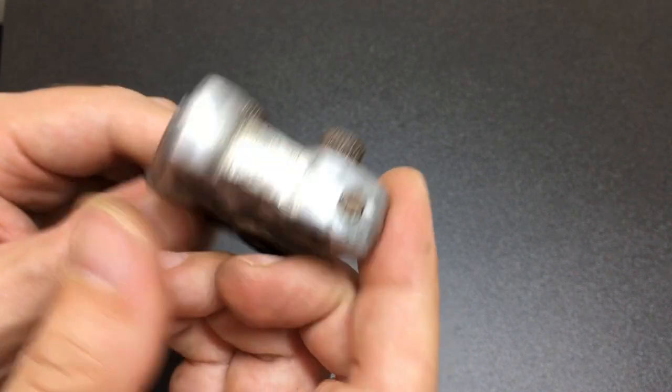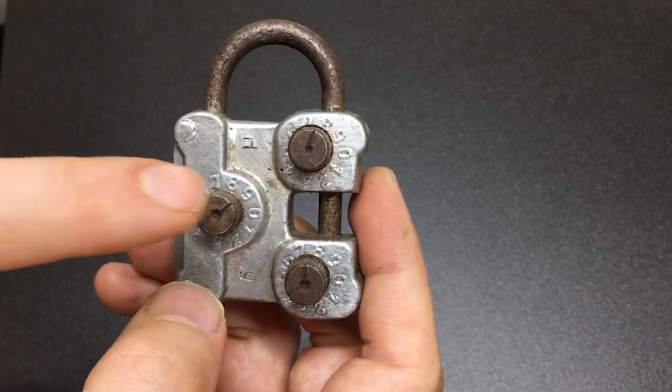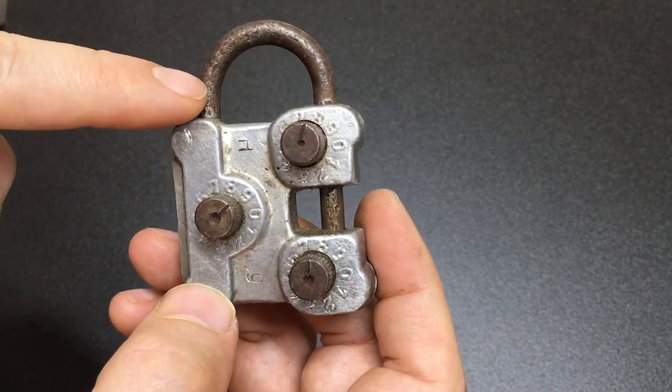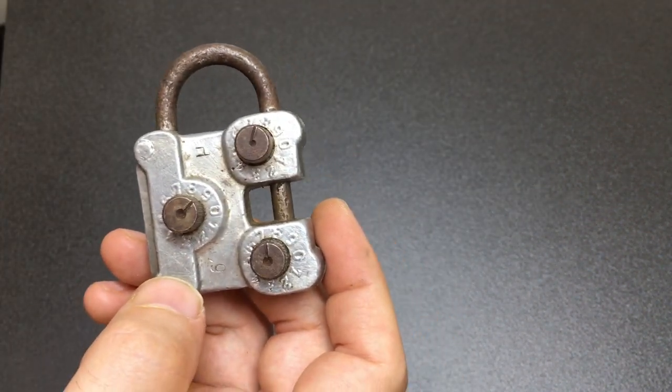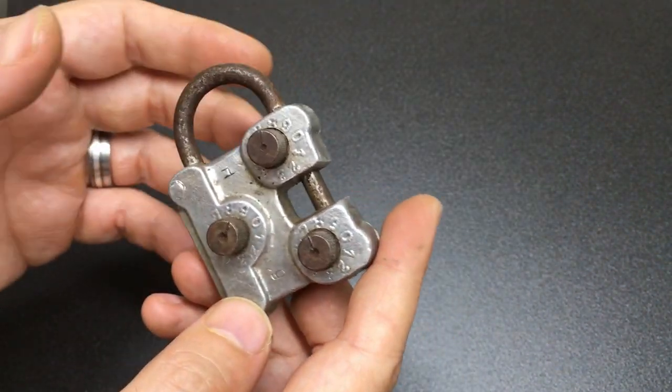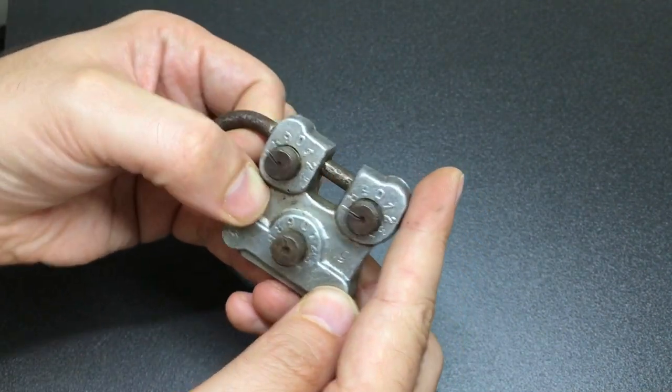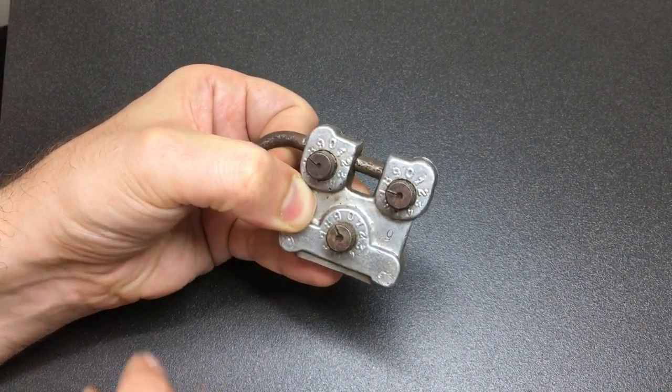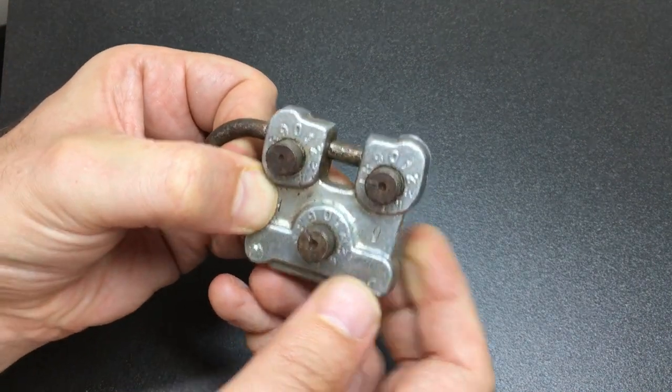To me, I don't know its origin, but it's quite clearly a Soviet era padlock, probably not made to great manufacturing tolerances. I'm going to say that's dial 1, 2 and 3 because there doesn't seem to be a very good way of describing it. The shackle is exposed at two places and I'm not entirely sure why. We're going to try and unlock it using a shackle pull method to try to feel where the dials are tight and dial them into a gate or a true gate or a false gate.